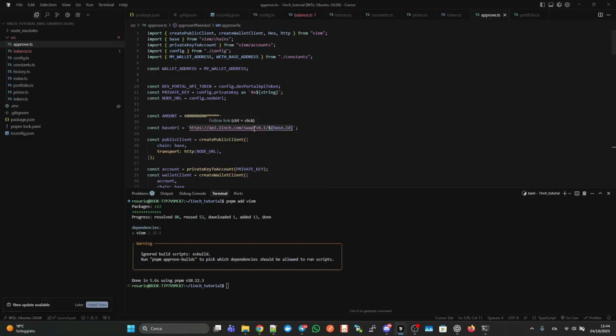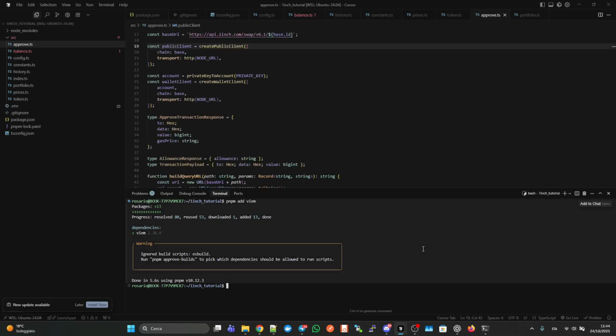So here we are setting the allowance for the 1inch contract to make this swap for us. And we do it by calling the swap API of 1inch. So I think we can basically run this.